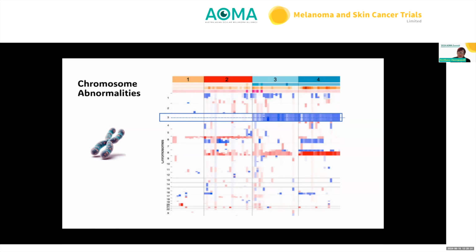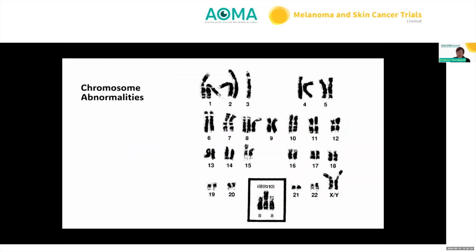So how do you do this in the lab? Well, we've always had, this is called metaphase cytogenetics. So if you can send fresh tumor to a cytogenetics lab, they'll grow the tumor cells, they'll make them go into metaphase, and they'll stain the chromosomes and then manually line them up. And by the size, shape, and the banding of the staining, you can arrange them from chromosomes 1 to 22 and the sex chromosomes. And you can see instead of 2 copies of chromosome 3, we've only got 1. And we've got gain of the long arm of chromosome 8. So that's 8q gain. So this would be a group 3 by TCGA. So it's good enough. So that's all you had. But you do need fresh tumor and you do need a cytogenetics lab. It's a bit fiddly. It can fail because tumor doesn't grow.